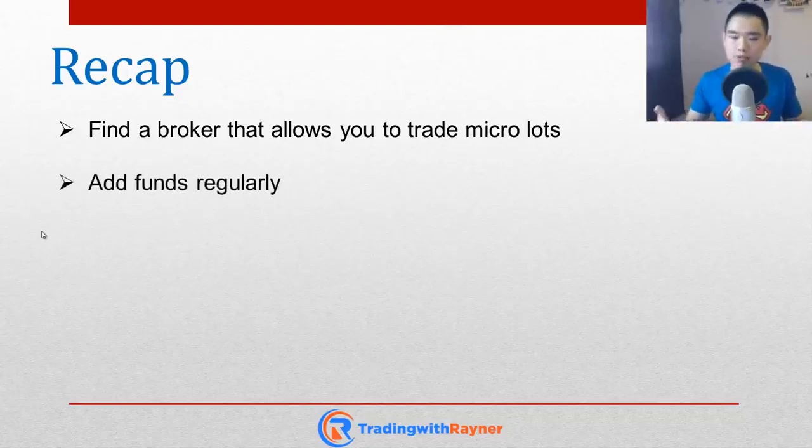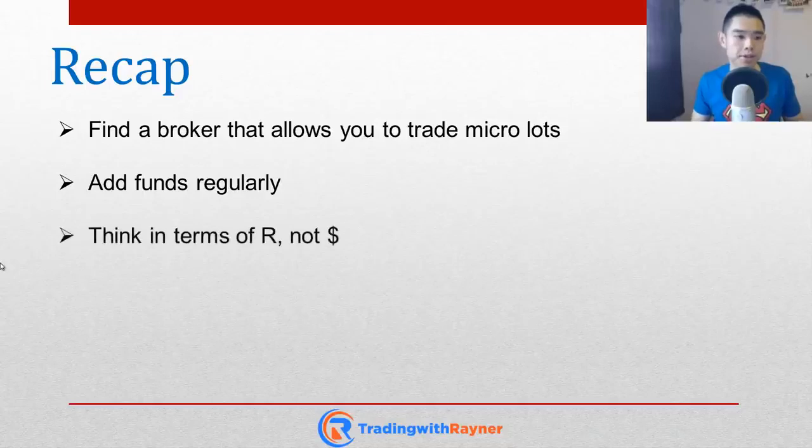Number 2, you want to add funds regularly to your trading account. As mentioned, if you're just going to trade that small account and compound it over time, over the long run, yes, you can make money. But it's nowhere near that of another trader who regularly adds funds to the trading account. You saw the difference, $19,000 versus $500,000. That's a huge difference just by saving an additional $200 a month. So add funds regularly if you want to scale up to 6 figures or even 7 figures.